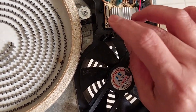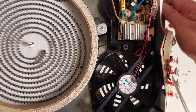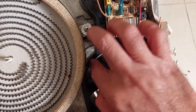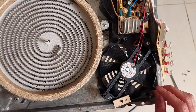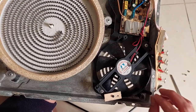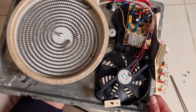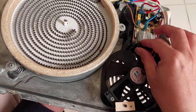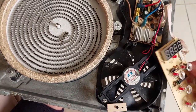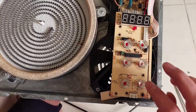These days cookers are made not to last forever. For example, I bought this metal base cooker, but unfortunately the inside is still plastic. I don't know why — maybe it's cheaper to produce, or maybe they just want us to buy another cooker every several years. I already fixed this one: the screw holders were broken, so the control panel position was not correct, making it hard to push.